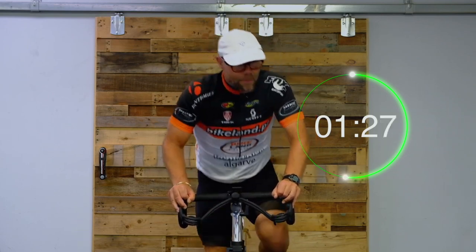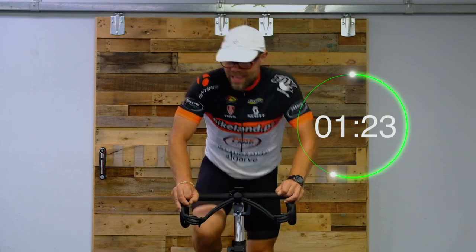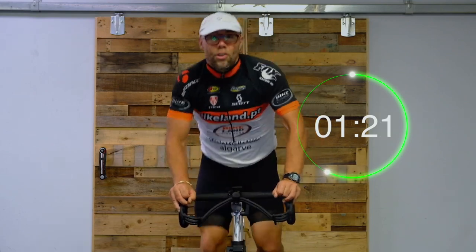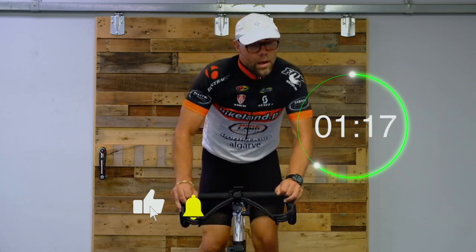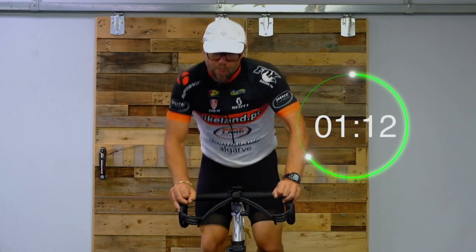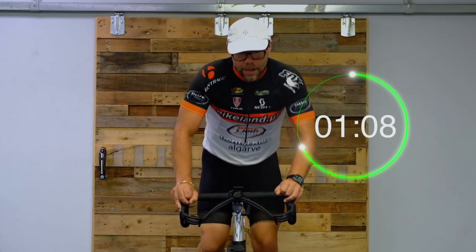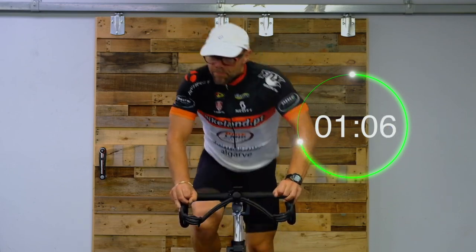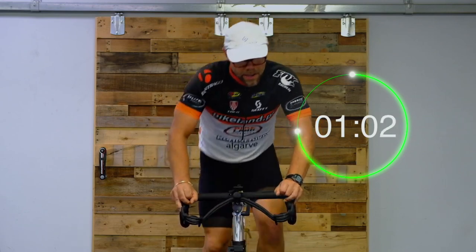30 seconds on that climb. Push, push. For those of you who know Victoria, King George Terrace. There you go. Climb it. 15 seconds left, push, push, push. 10 seconds, guys, come on. Woo! 5 more seconds, almost there.